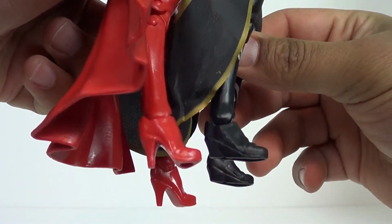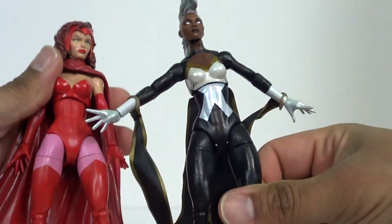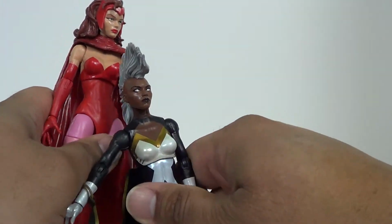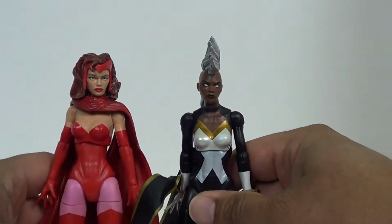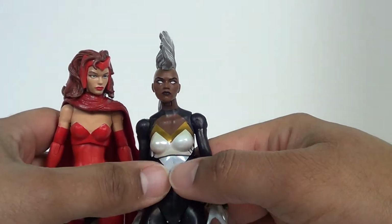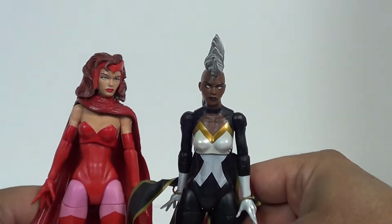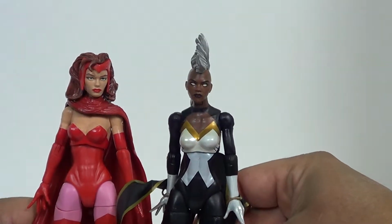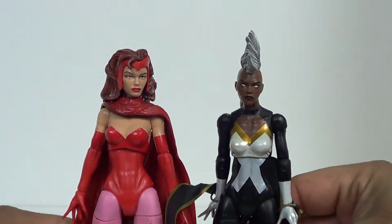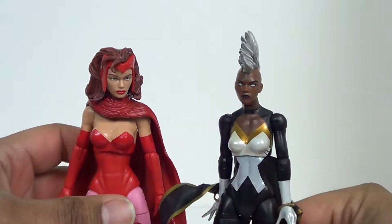You see, Storm's wearing more of the wedge. Wanda's got the heel. And, of course, she has a different piece after the torso. But the hands, pretty much the bottom half of the body, and I said that about this Storm, how this plastic was a different white than this white that was used here, and that does explain it, because Wanda is very tall. Considering that she's wearing the heels, she's actually taller than Storm, which probably shouldn't be. I always thought Storm was pretty statuesque, and Wanda was kind of average height, so yeah, it's a very tall figure. Just go ahead and get that out there.